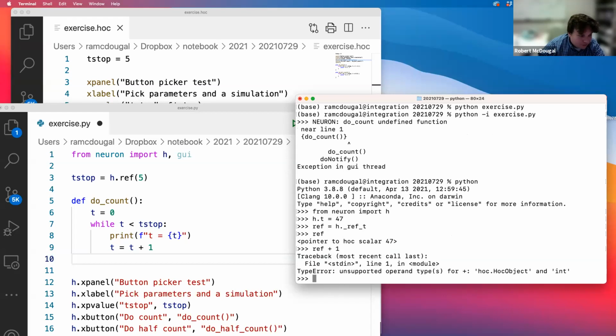What I want is ref plus 1, right? I want to get 48. How do I go from that pointer to the value? How do I dereference it? So this is a carryover, incidentally, from C. In C, there's two ways to dereference a pointer.